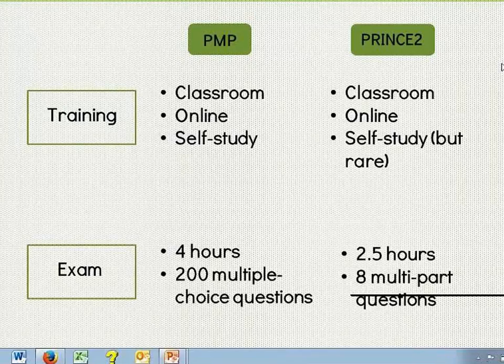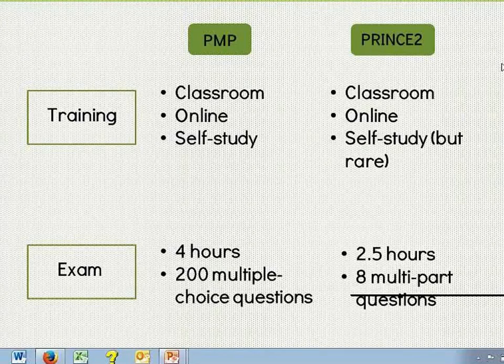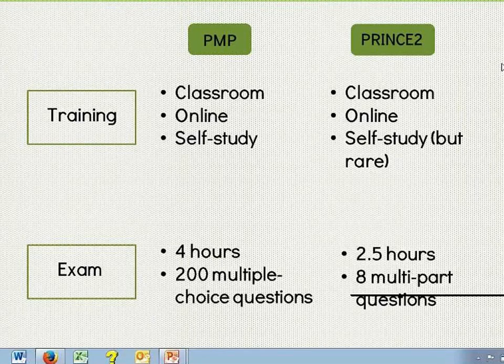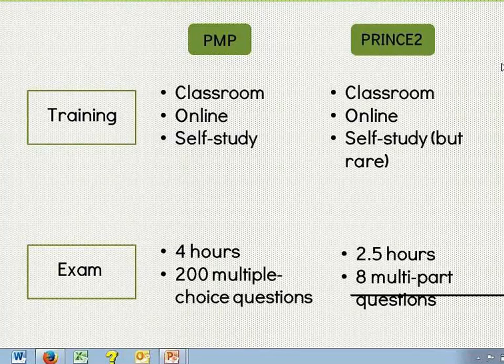For the Prince2 Practitioner exam, it's multiple choice, but it's a style of multiple choice called objective testing. There are 8 questions with 10 question items per question, and it gets quite complicated. There's a long scenario to read. It's a 2.5-hour exam, but you don't get any extra reading time. There are 80 points available, and you need 44 marks or more to pass. So that's a pass mark of 55%. The difference between this one and the foundation exam is that you can take your official Prince2 manual into the exam as a reference.